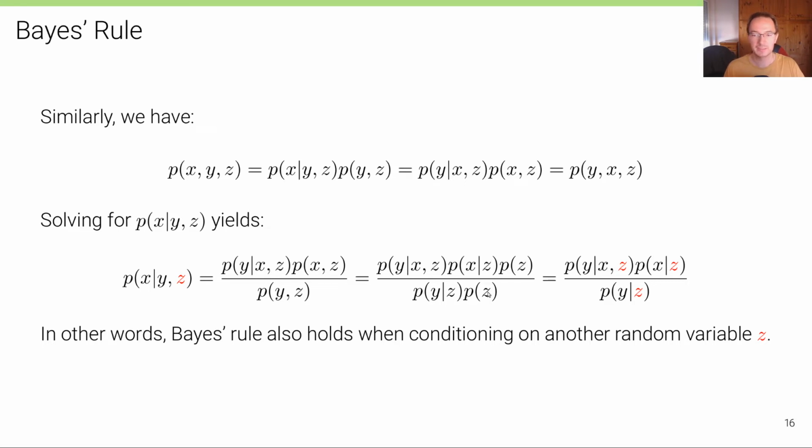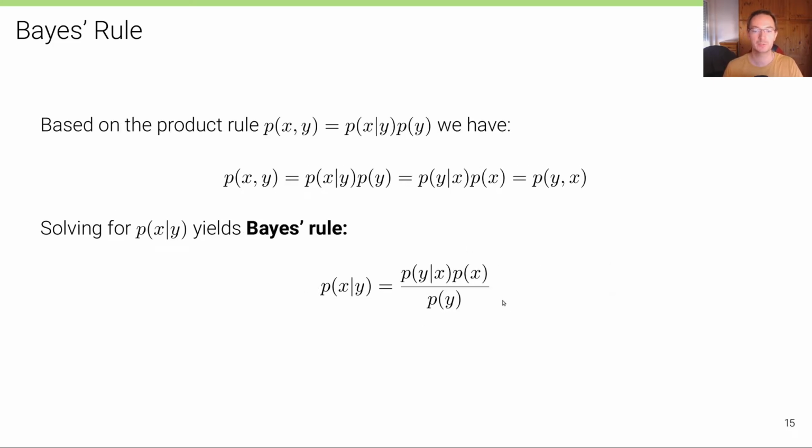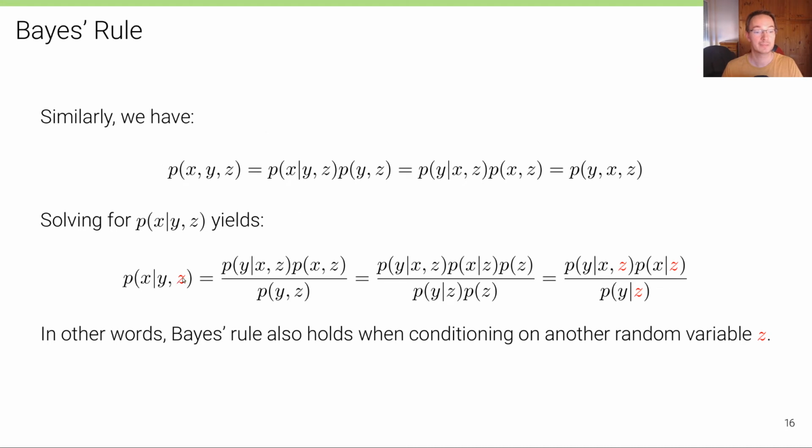And then we see that p of c cancels. And so we obtain p of y conditioned on x and c times p of x conditioned on c over p of y conditioned on c. Why did we do this? We do this because we now see that the Bayes rule also applies when conditioning on another random variable c. This is highlighted here in red. The only thing that has changed in this formula is that we have added an additional condition that's the same in all of the terms on the left and right hand side of this expression. So we can condition on any variable and Bayes rule still applies.